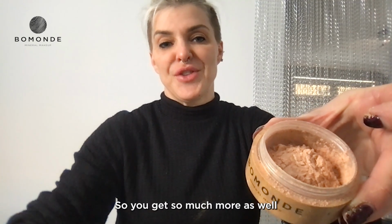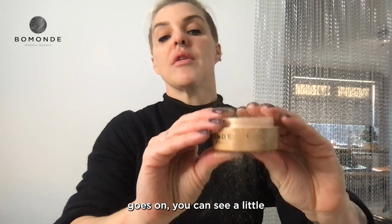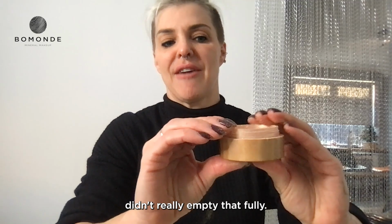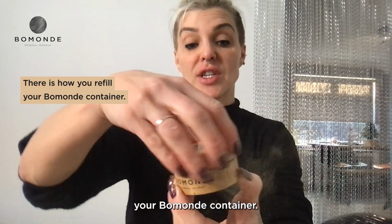Look at that. You get so much more from a refill. And then your lid goes on. You can see a little bit of powder has come up, but I didn't really empty that fully. I wanted to show you how to use it. And there you have it. That is how you refill your Bomonde container.